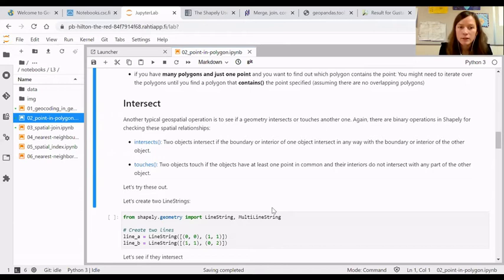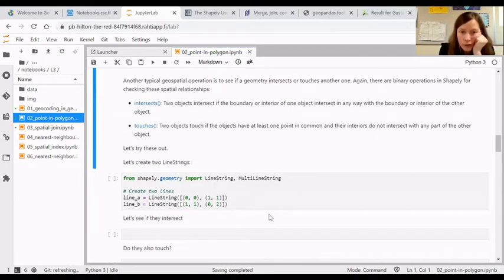Okay, then this intersection that I already mentioned. So indeed, if the boundary or interior of one object intersects with the other object, it could then be only on the border. And then touching means that they have at least one point in common.